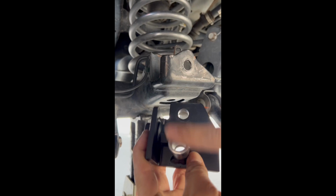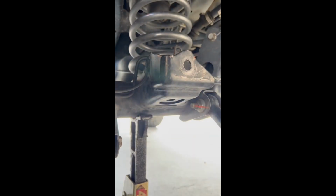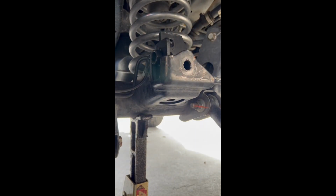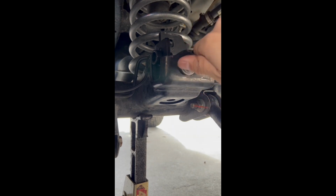take away the powder coat from here if I didn't do it already. Removing powder coat no longer needed. You might even have to grind it down just a little bit, but basically you're gonna fit it in, and eventually you want to drop it in to where you can get the factory bolt and get the threads going. Once you can do that easily, you know that it's perfect.